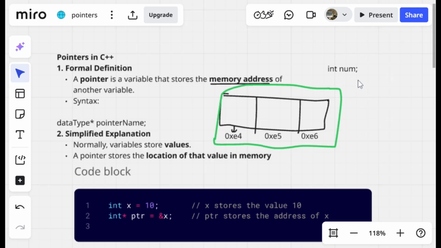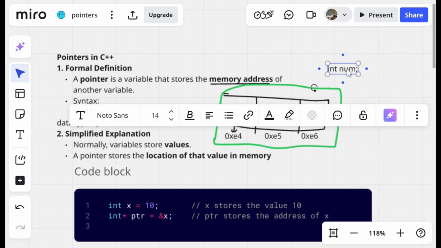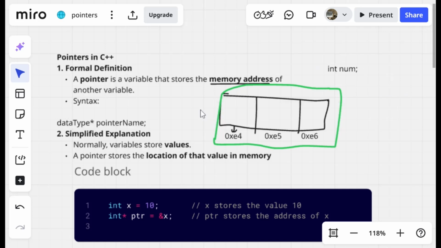What happens is that the computer is going to choose randomly from these available blocks, and it's going to give one of these blocks the name that you have declared.